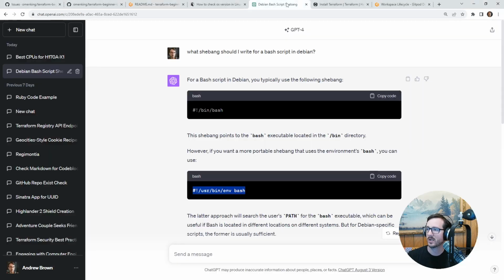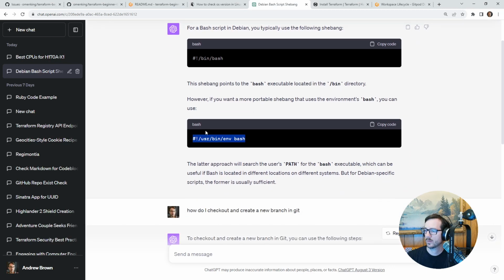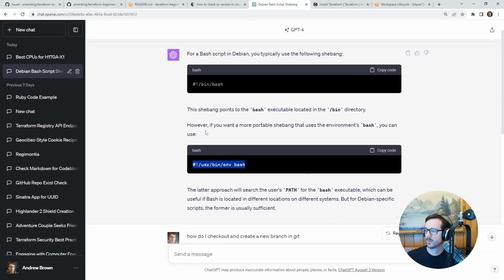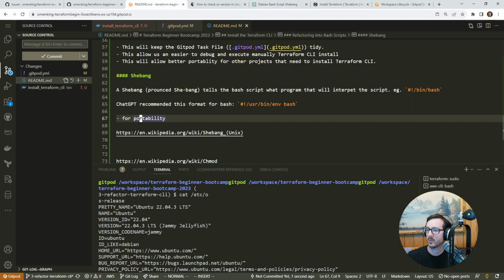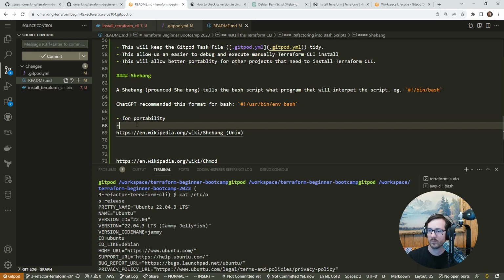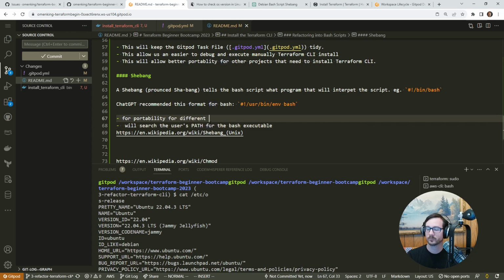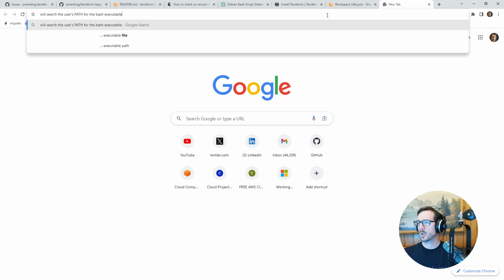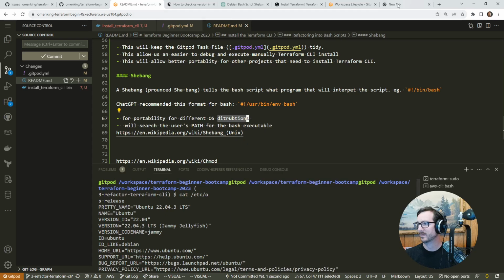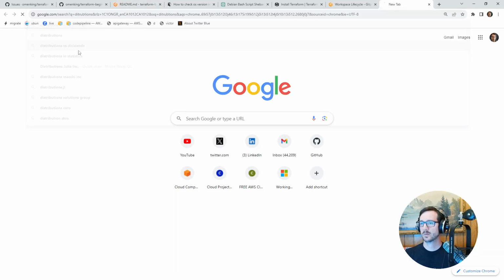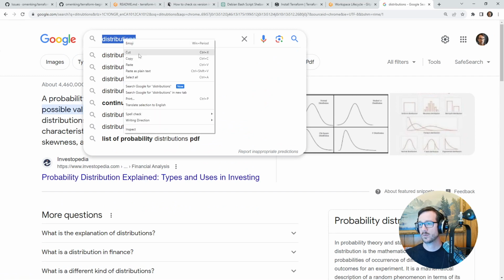Why? Why did they say? It will search the user's path for the bash executable, for different OS distributions. Yes, I know I can't spell distribution. And I can't copy distribution either. Okay, copy this again. Paste. Distribution, there we go. I think that's what it said.